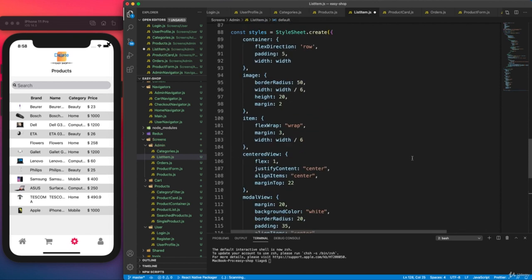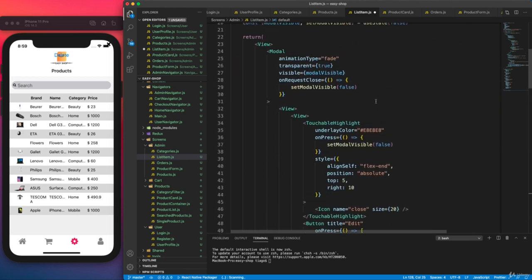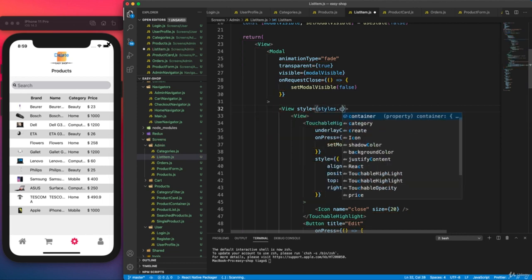And then we can go to our model and apply those styles. So back to our model. On our first view here we'll have the style, and this will have the styles of the centered view.